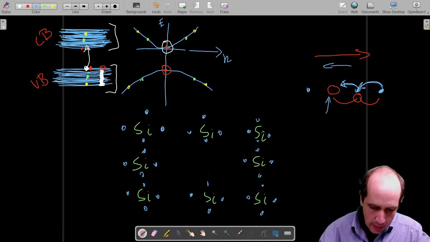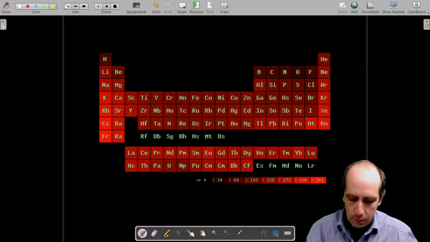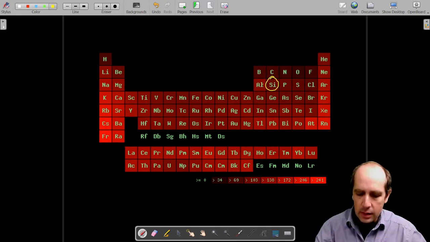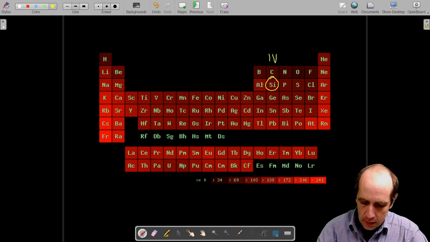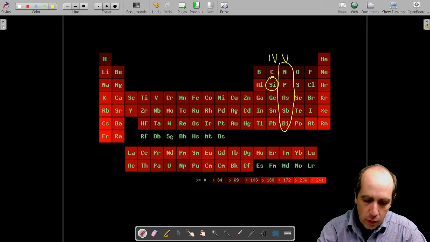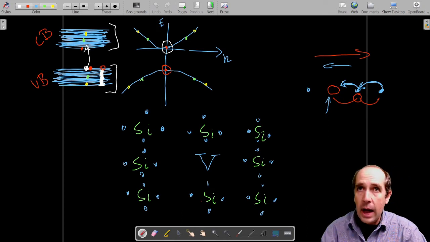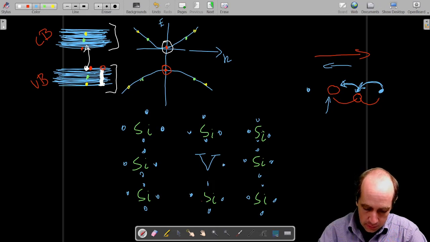with an atom that comes from group 5. So just for a second, let's have a look at the periodic table. Silicon is here, okay? It's in group 4, so that's number 4. And we said, what if we take an element from group number 5, which would be this column, so nitrogen, phosphorus, and so on. So if we do that, and I'll go back to my previous slide, what will happen is that this group 5 atom will provide not 4 but 5 valence electrons.